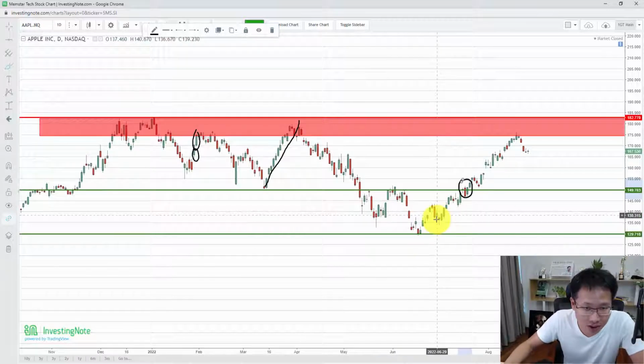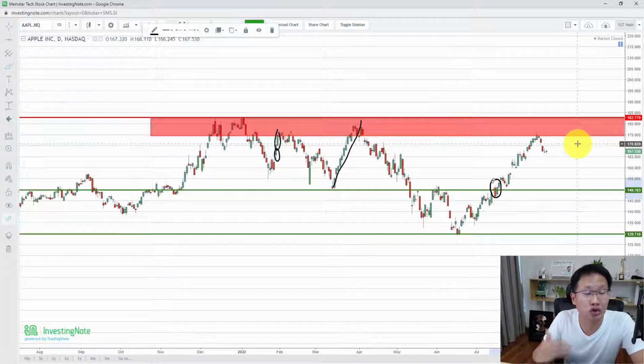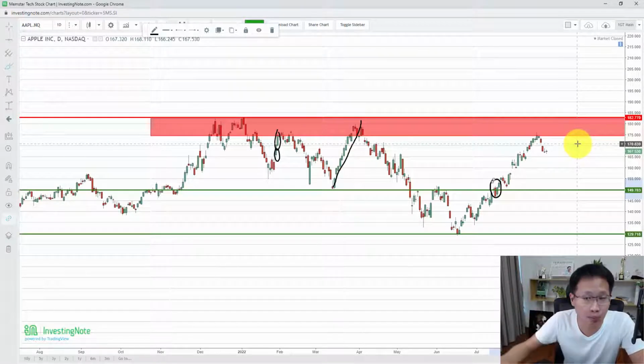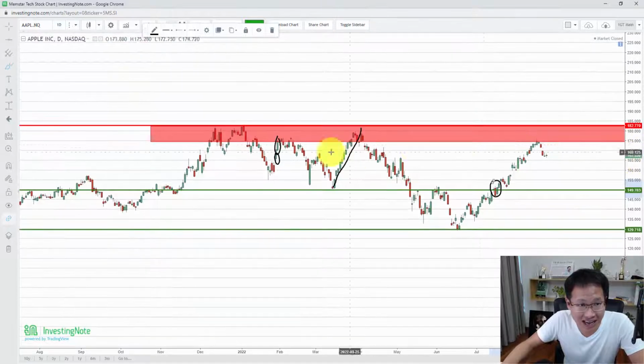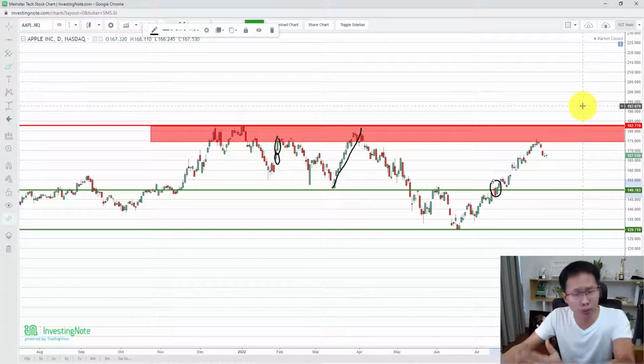Just get out. If you got in here at 130 or 140 or 150, you have caught the upside. It's good to take steps to protect your profits, and not only that, also think about locking in some profits as it approaches that selling area, because that's where selling can come back again if it moves there too fast. Does it make sense? All right, so that's the first area. That's what I mean by too bullish.